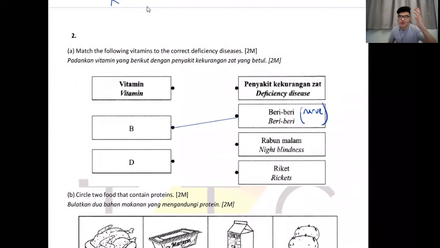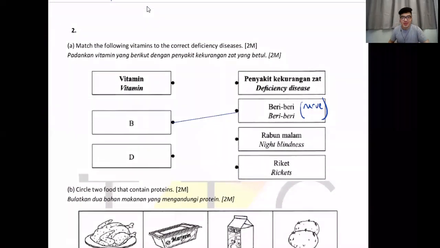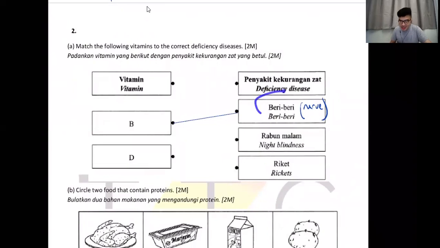Now you have your bubble tea and whatnot. Sugar is everywhere. So we don't have these things. You don't see beriberi here in Malaysia, unless you are too poor to even afford flour. You cannot even afford roti canai. Even inside flour there is already vitamin B. If you are saying that, sir, I'm so poor that I cannot even afford flour, then come to me, I belanja you, seriously.